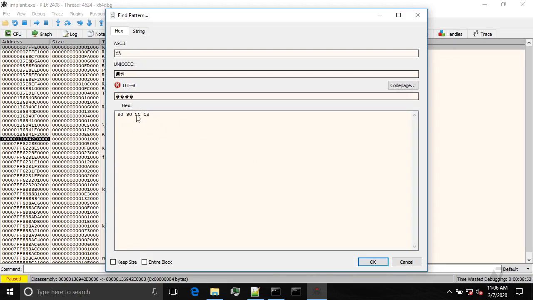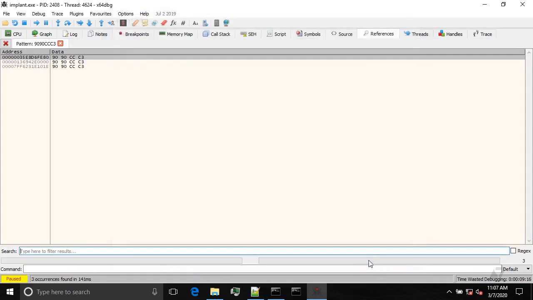So we put exactly 4 bytes of our shellcode. Normally your shellcode will be much longer, but you don't have to put all the shellcode in here. Although the more you put here, the better results you get. Okay, better hits.